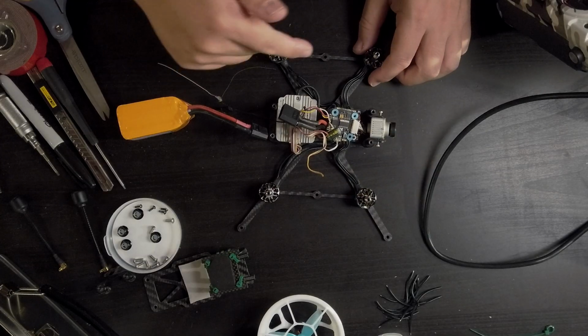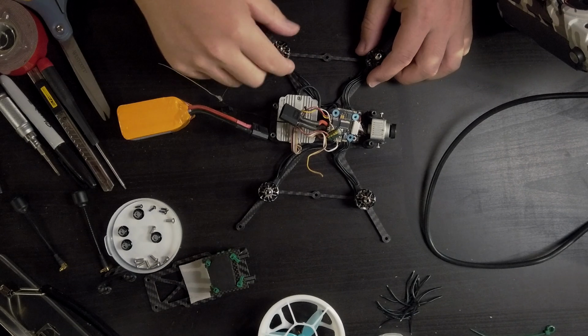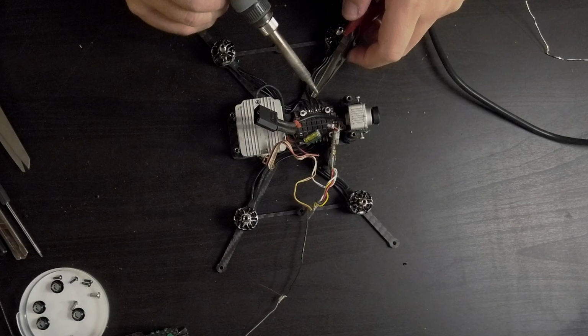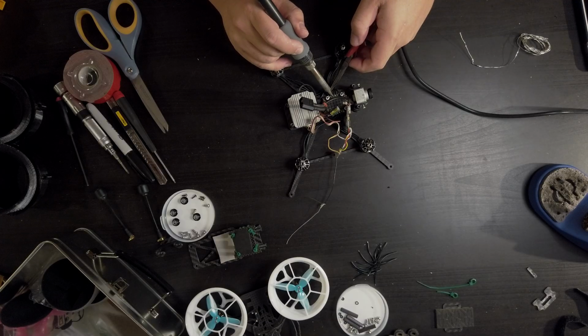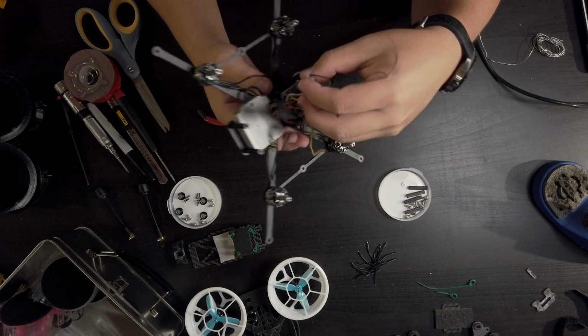All of them are spinning to the left, which is counterclockwise. So all I need to do is change this one, and we should be good to go. I just want to swap one of these wires on these two opposing motors. Okay, let's just go over real quick how I have this wired up.